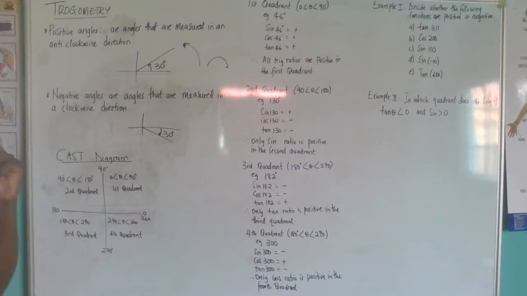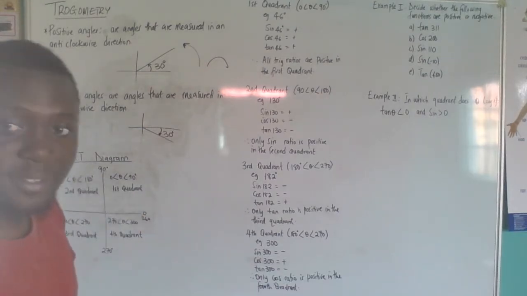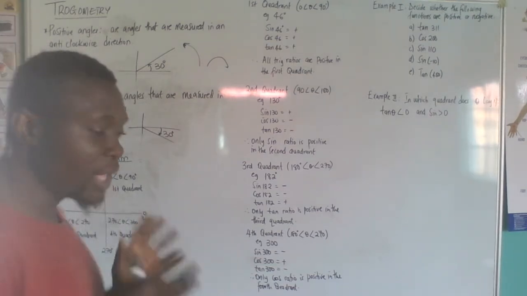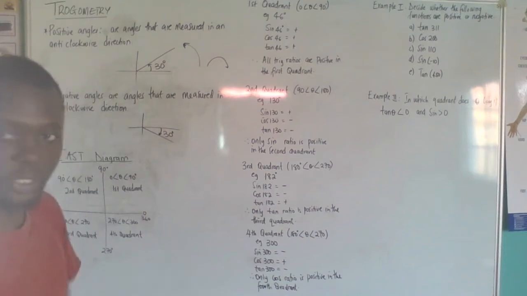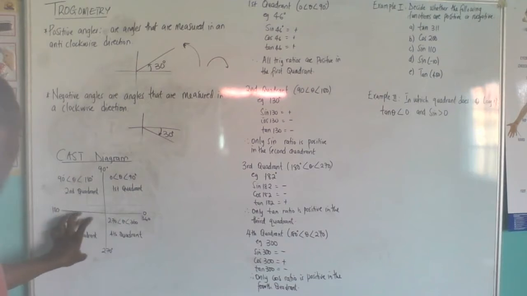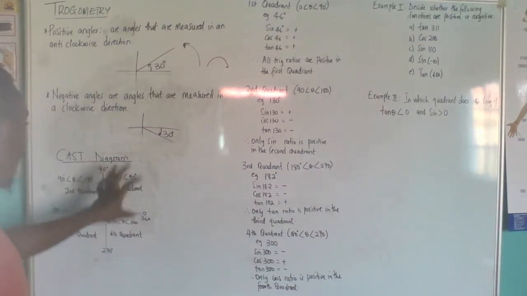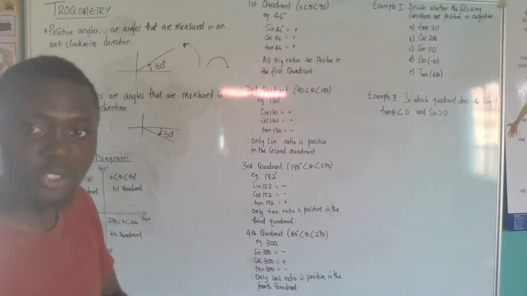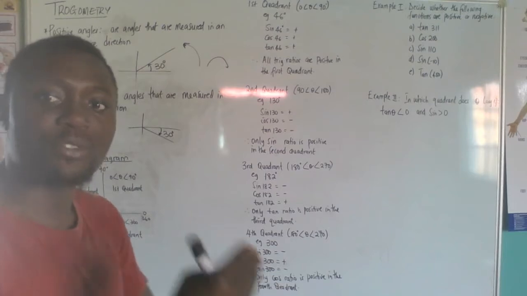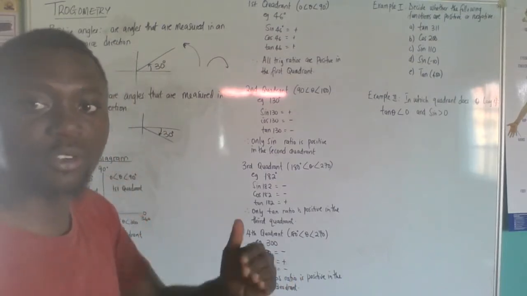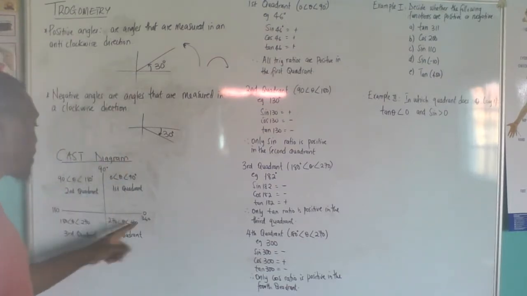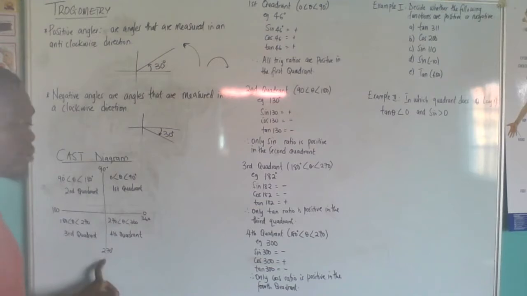Now coming to what we call a CAST diagram. A CAST diagram indicates to us the positioning of our angles, where angles are located or positioned. So we have the first quadrant, the second quadrant, the third quadrant, and the fourth quadrant. These quadrants indicate to us which position, and for each position, how it relates to the trigonometric functions and trigonometric ratios, as we will see. Now look at this, that's 0 to 90, 90 to 180, 180 to 270.